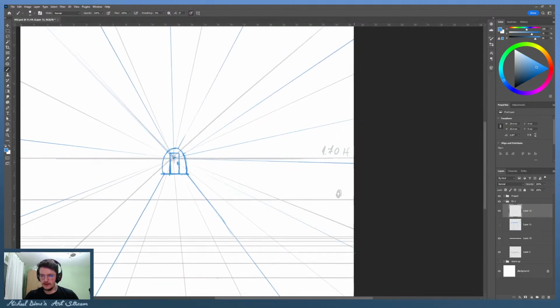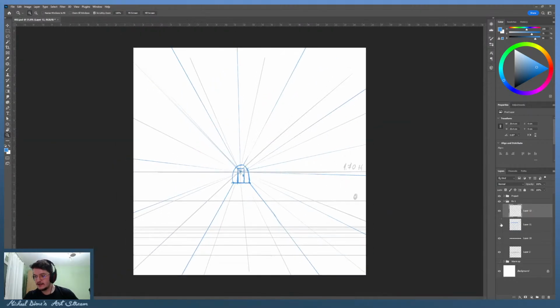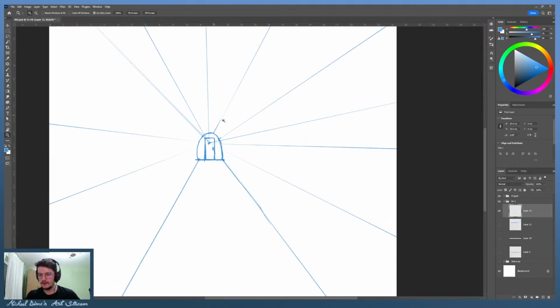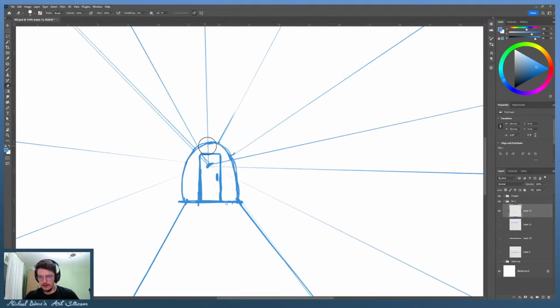And to make it actually feel like a tunnel, we'll probably have to add something. Now we can hide those, yeah. And now simply let's go with that. Simply add some details that tell us that this is a tunnel.